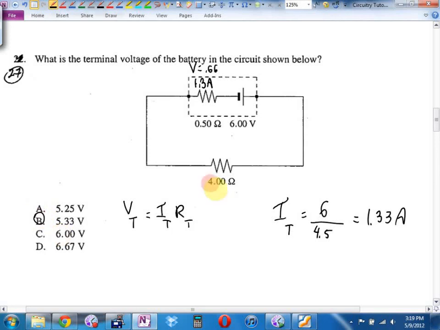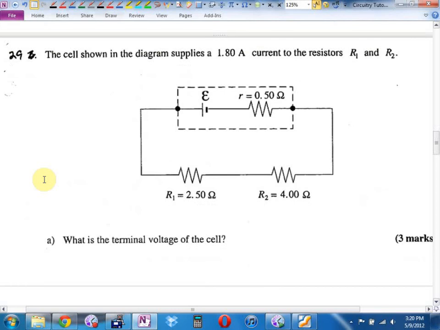How many volts do I lose going through here if this is 1.3 amps? What's the voltage when I travel through this internal resistance? What's the bump at the bottom? 0.66? How high was the chairlift? How high is the bump? What's left? That's your terminal voltage. Oh, what if this resistance changed? If this got bigger, that would get bigger. That would get smaller. This answer would be bigger. By the way, dumb answer, right?